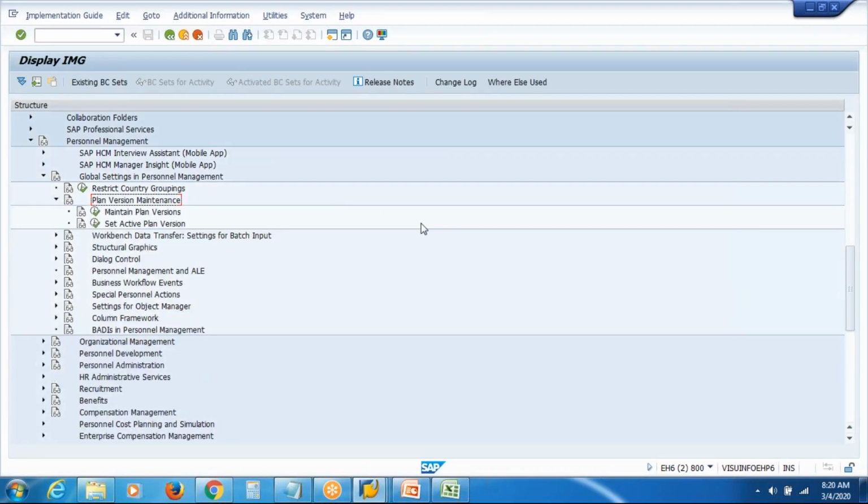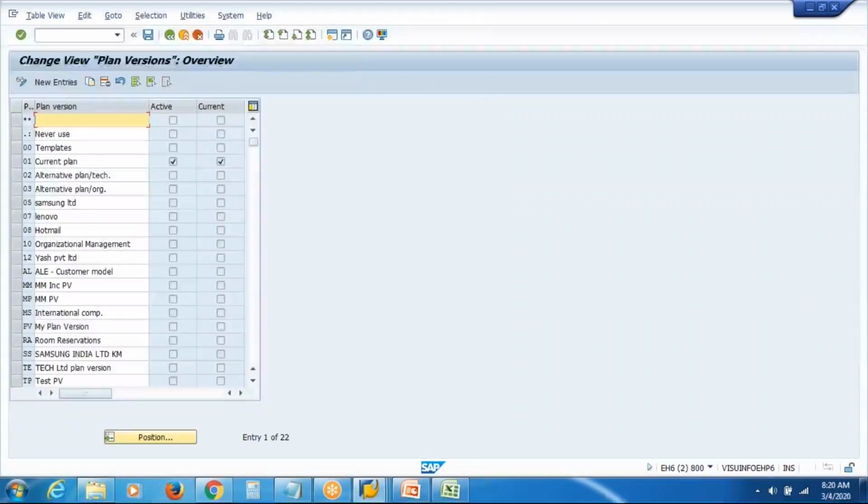And here, execute the node called maintain plan versions.